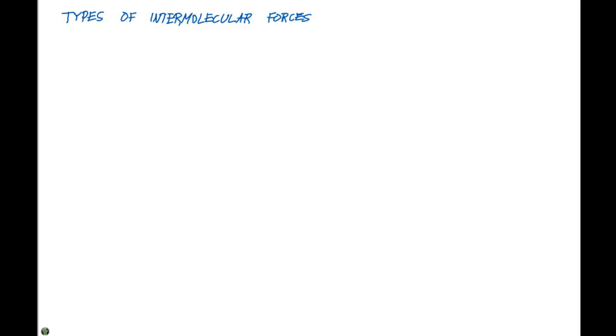Now that we've introduced what intermolecular forces are, let's analyze the various types of intermolecular forces that we can find in various solutions. There are four types that we're going to investigate: ion dipole, dipole-dipole, hydrogen bonding, and London dispersion forces. So the first one that we'll look at is ion dipole. And these intermolecular forces really influence the physical properties such as boiling points, melting points of various liquids. So we need to make sure that we can recognize each of these.